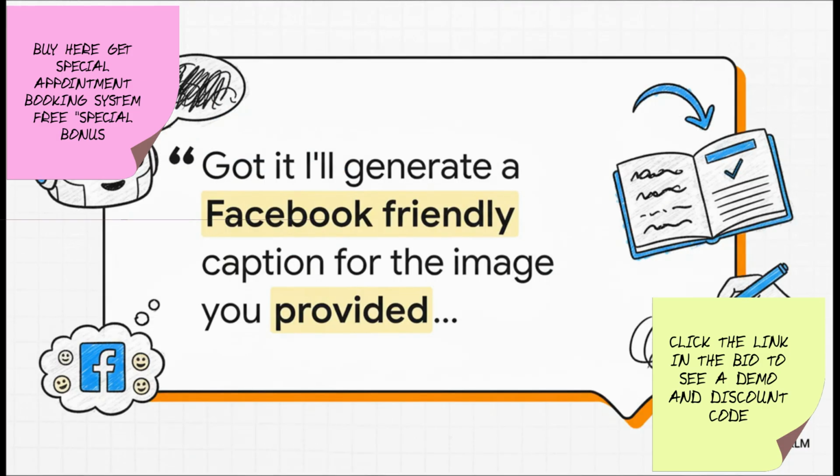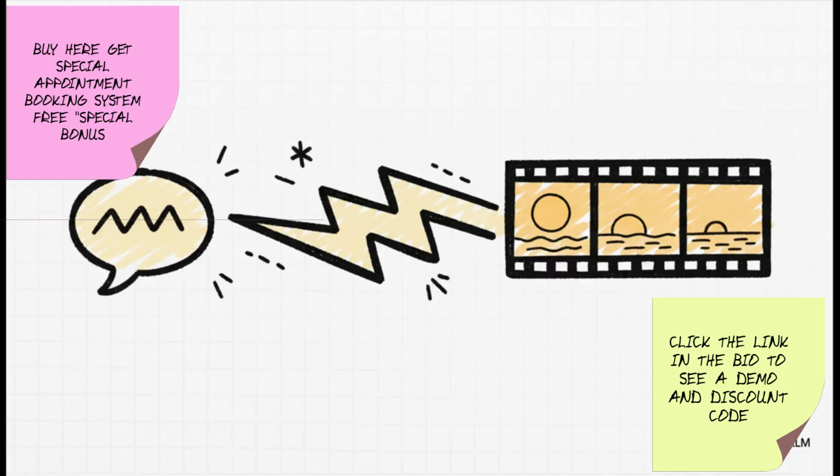And bam, right there, you see the tool's core value. The AI confirms the command, and it even specifies that it's creating a Facebook-friendly caption. According to the reviewer, the caption it came up with was totally aware of the context and a perfect match for the picture. But the reviewer doesn't stop with a simple caption. I mean, that's one thing. But can it generate a brand new video from scratch, just from a text prompt?